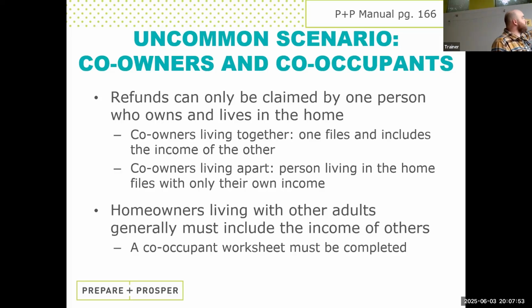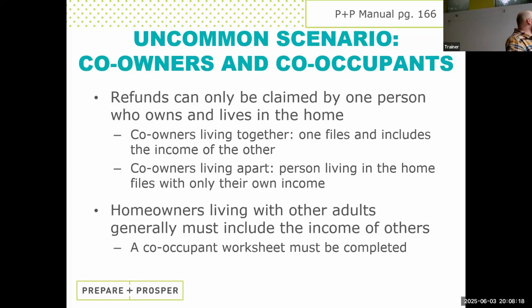So first off, this is something that can only be on one person's tax return, or in the case of a married filing jointly couple, that joint return. If there are two folks who are not going to be on the same tax return, this is not like the rent credit where everyone's going to get a CRP that splits the rent down the middle and they all get that. One return will have the property tax on it. They need to figure that out.